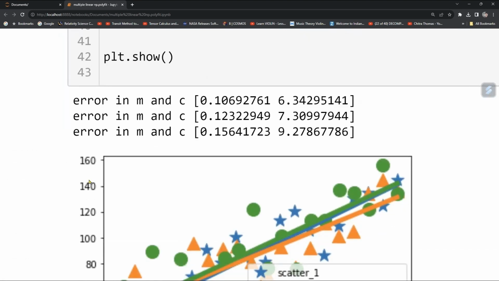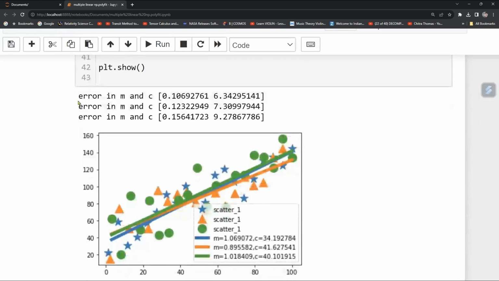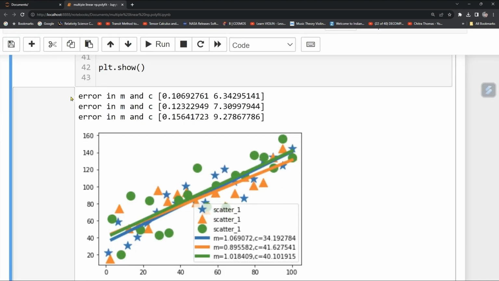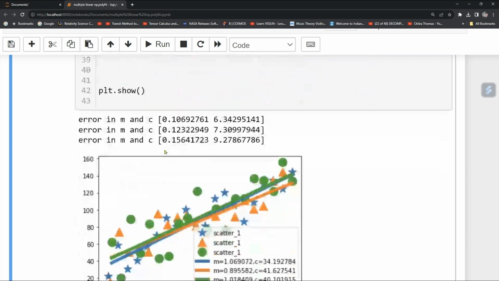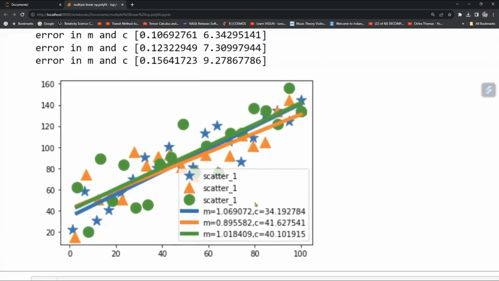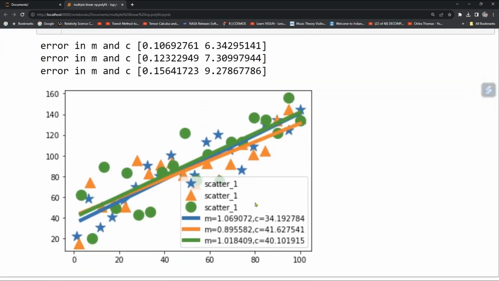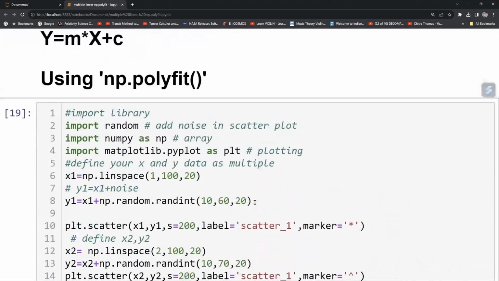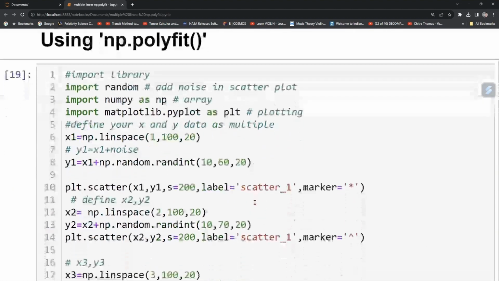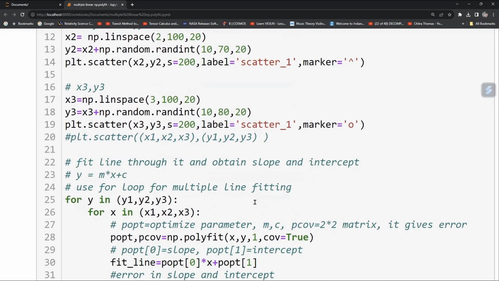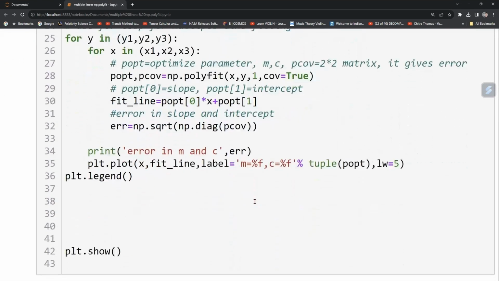Okay, so here you can see that this is your error in slope and intercept correspondingly. Okay, and here is your slope and error for the respective fit. So this way you can do it. So I hope you got the idea of how to fit multiple linear regression using np.polyfit. So thank you.